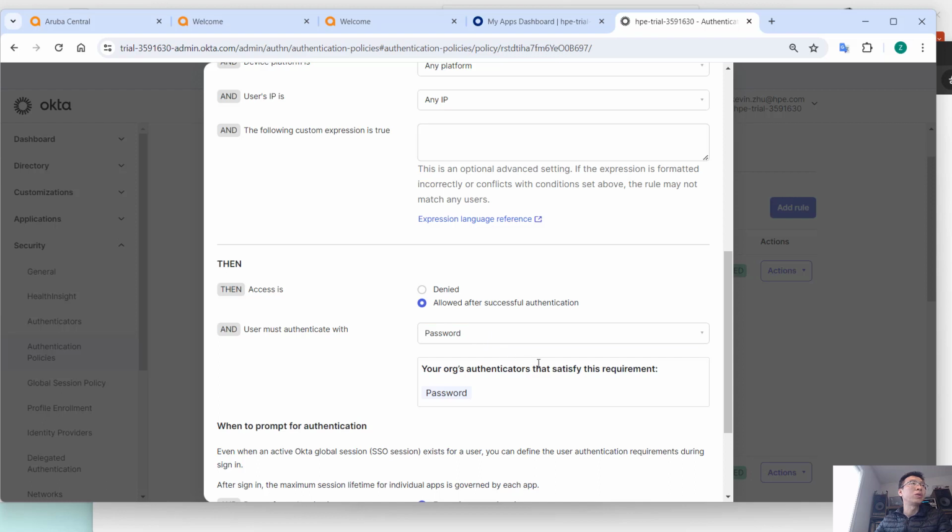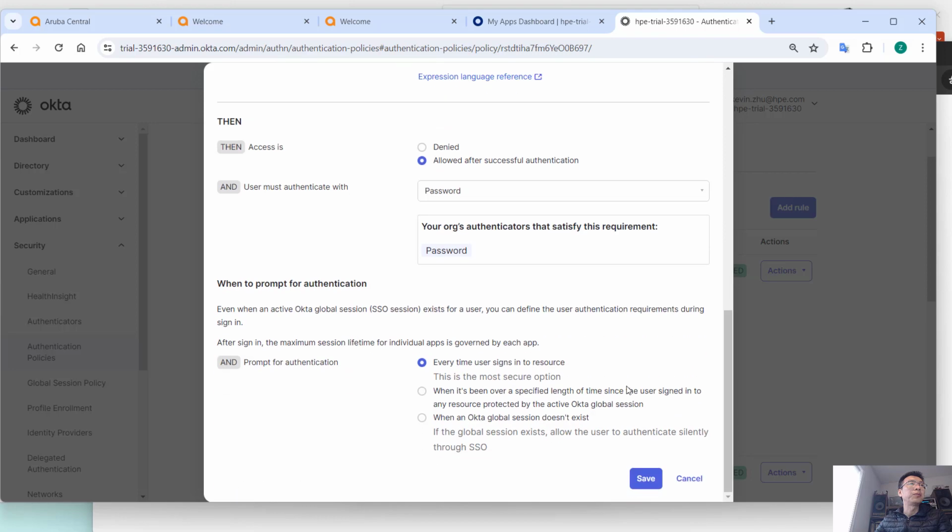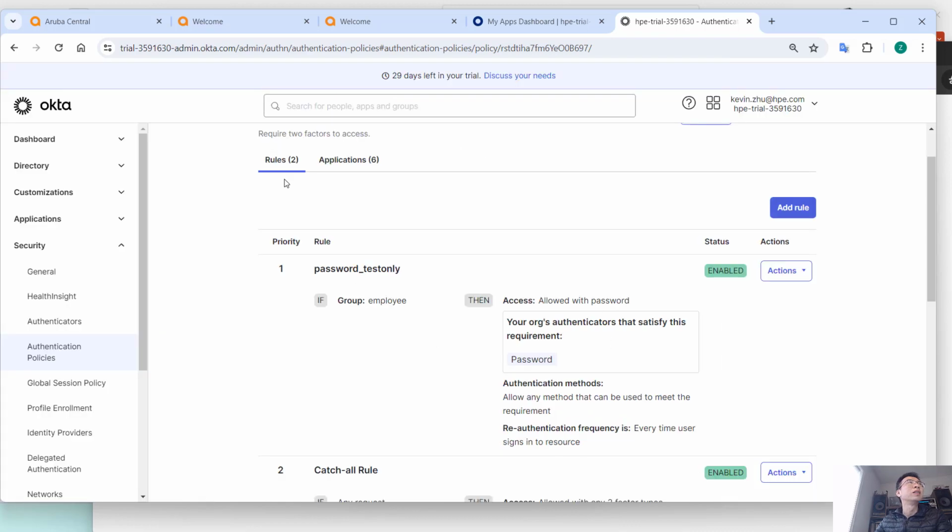So I don't do two factors. That's why when I enter the password, it passed. It didn't ask me to do the second factor authentication. Okay, that's here. So just only for test.